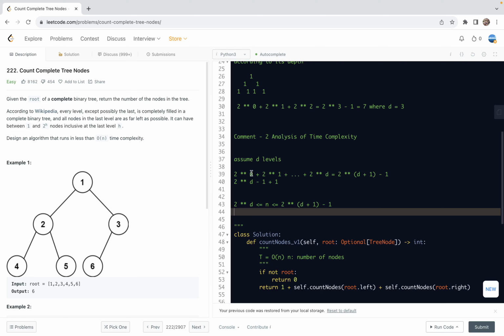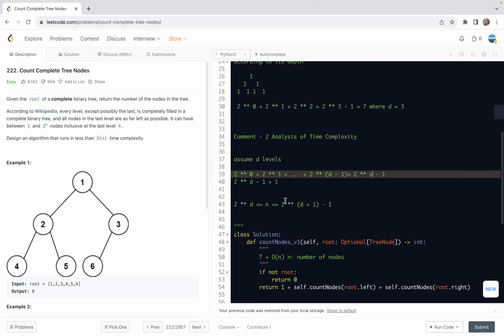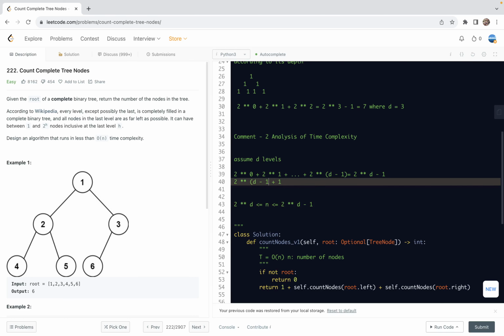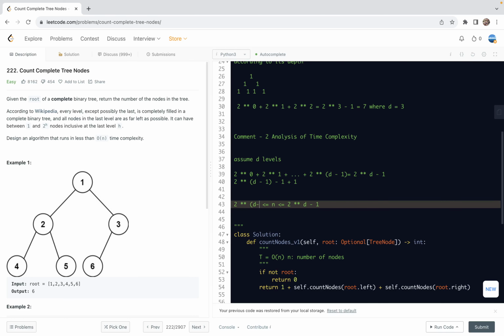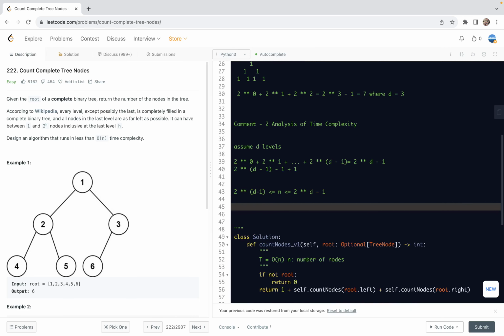With d minus 1 levels in total, the count is 2 to the power d minus 1, minus 1, and then we add 1, so we have 2 to the power d minus 1. Overall, d and n will have such a relation.